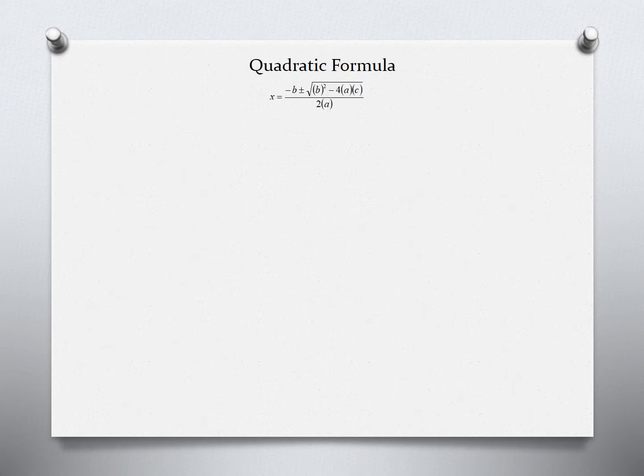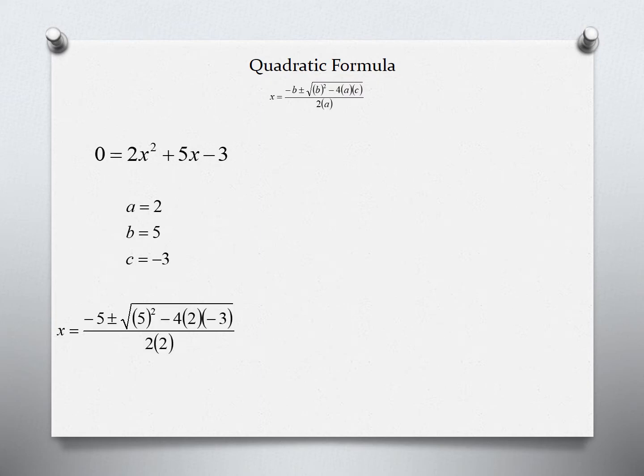And so then we continue and take a look at the quadratic formula side, because we could have solved this equation by way of the quadratic formula. So if you had chosen to use the quadratic formula instead, you would apply the quadratic formula. The terms of this quadratic formula: a would be equal to 2, b would be equal to 5, and c would be equal to -3. Then the formula will be filled in as such. So be very careful with your signs. So easy to mess them up.